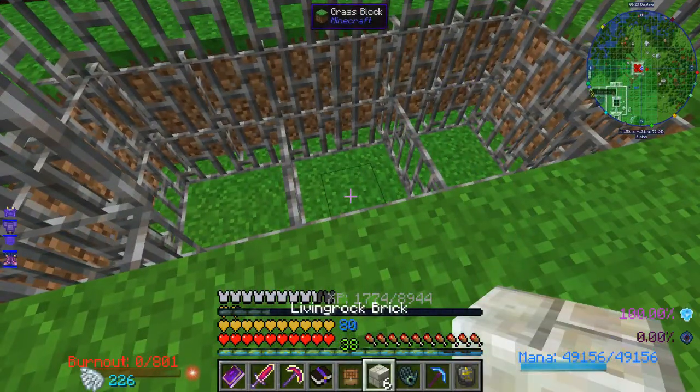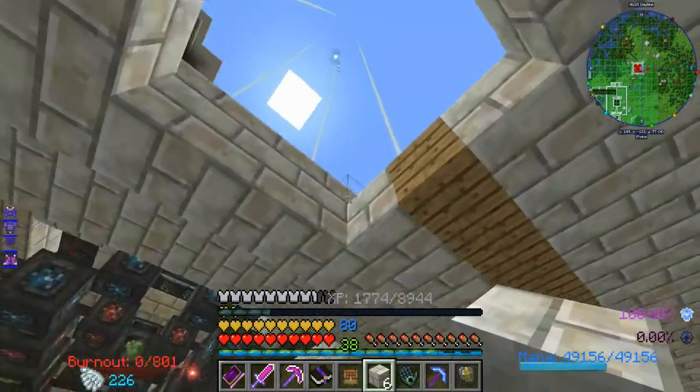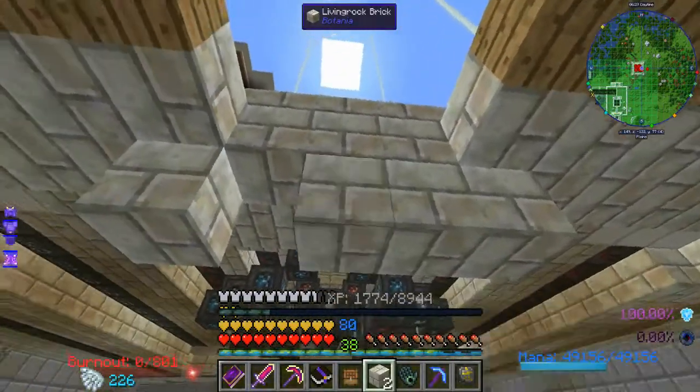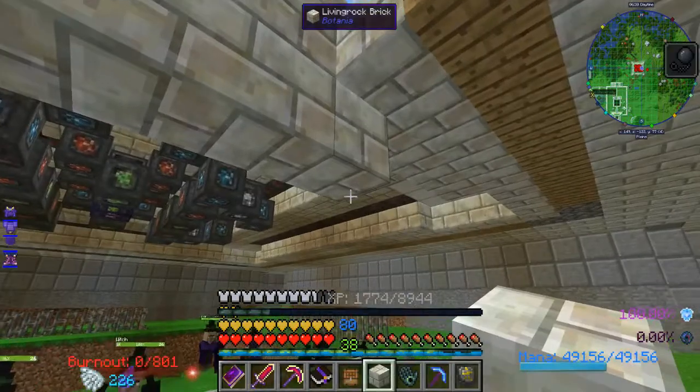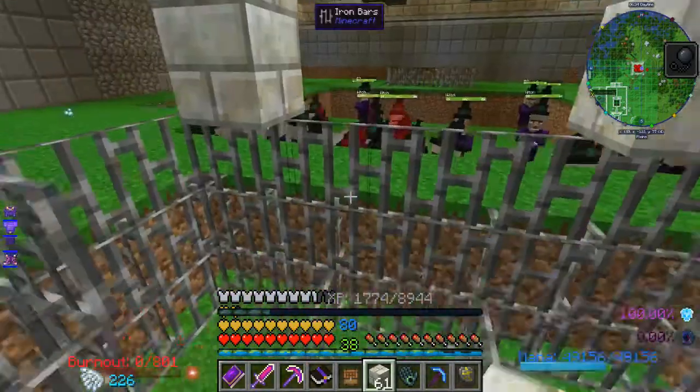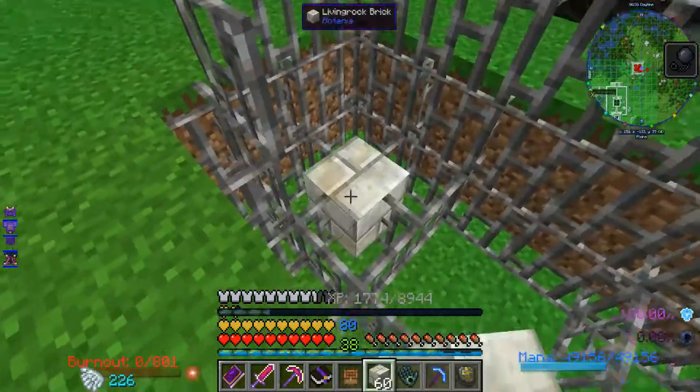So what is my plan? My plan is I'm just gonna see what happens if I go like this. If I just make a little walled off area. In fact, I don't even need it all the way walled off. I'm just gonna do it like this. You and you. So fill you in here.